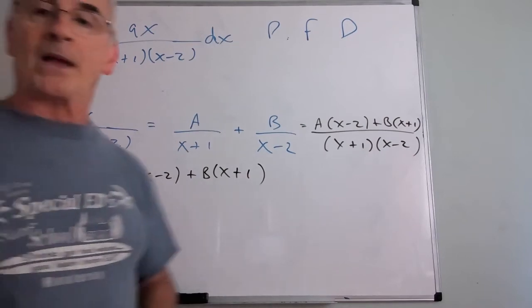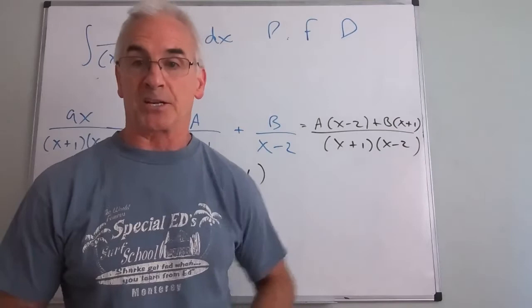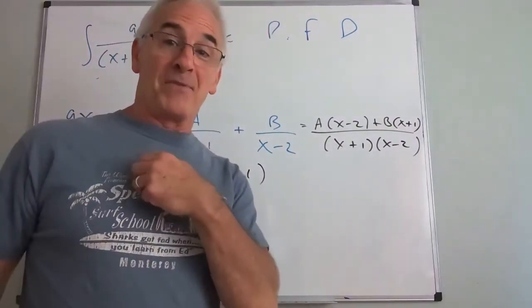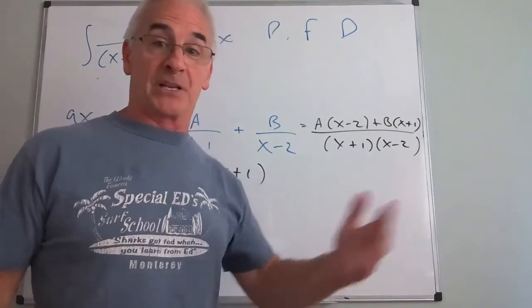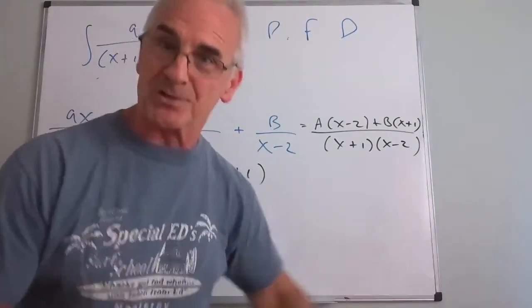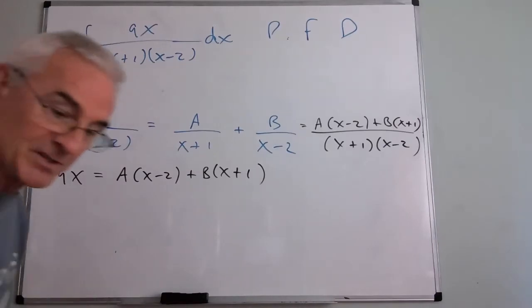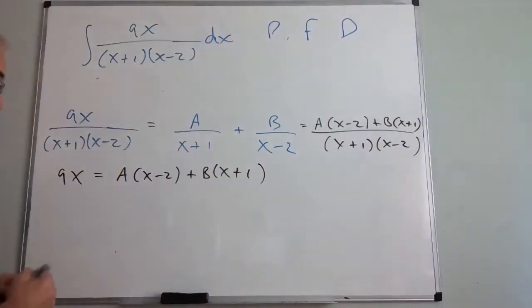There's exactly two ways to come up with the solution. I'm going to show you the textbook approach, and then I'm going to show you the right way. In other words, there is a fast way 100% of the time, and there's a long, slow, drawn-out way that is what you see in the textbooks. So the textbook approach is what's called equating coefficients. It's absolutely correct. There's nothing wrong with it.